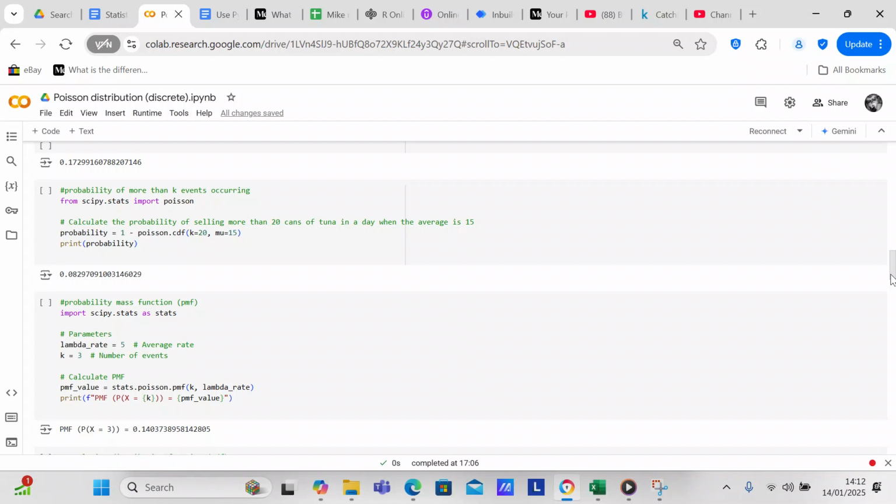So probability equals 1 minus poisson.cdf, with k equals 20 and mu equals 15. The probability is 0.08. Whenever you are trying to calculate the probability of a value being over a certain amount, you have to do 1 minus the CDF.